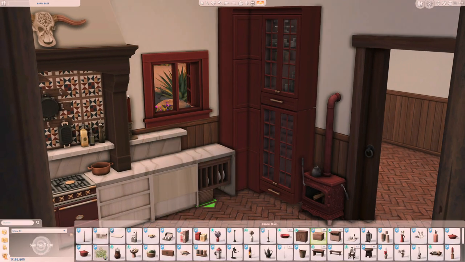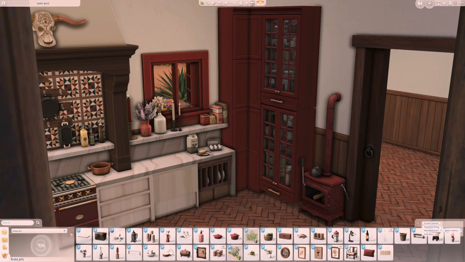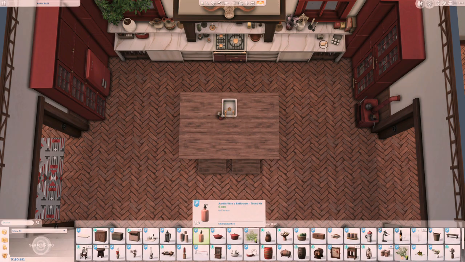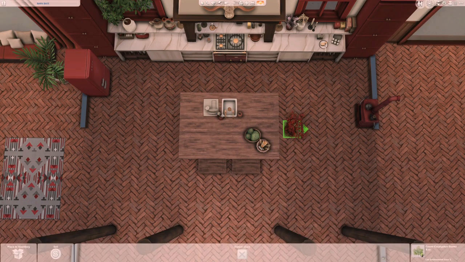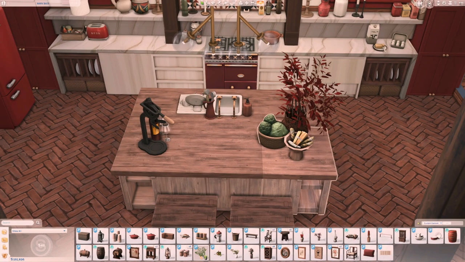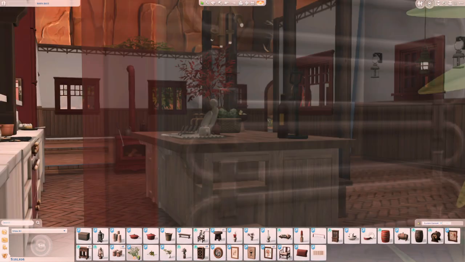I really love how it mixes something ultra modern with something very old and vintage. And I did mix three kitchens here and somehow they work out pretty well with each other in this specific case. They are mainly the MCM kitchen by Pierre Sim, which is the modern one, those modern counters and the marble shelves on top of them. And I also mixed it with the coastal kitchen from Hey Harry. And this island in the middle is from EA, from the horse ranch pack.